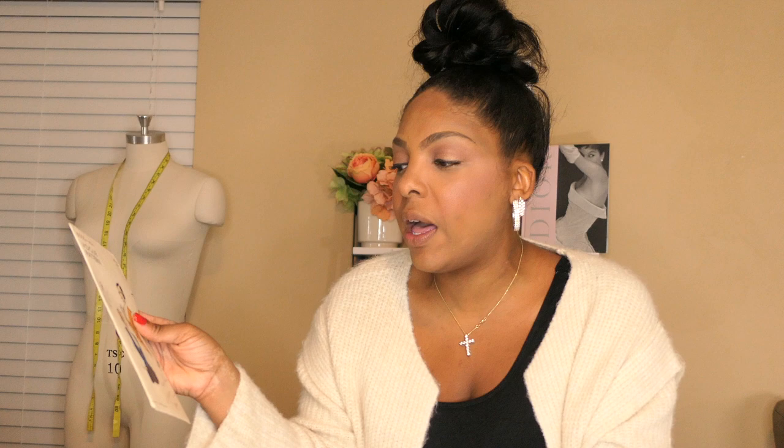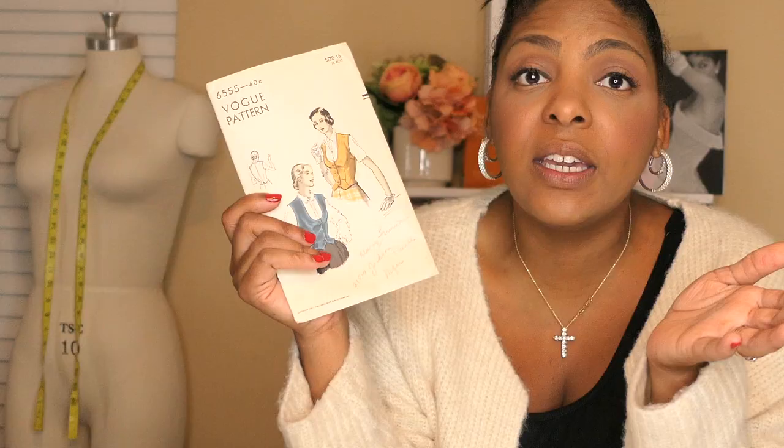This next pattern is also a Vogue pattern — I'm not sure if you'd call it a vest or a shirtwaist. I've been super into things lately that look modern and vintage, or can be made to look historical, all at the same time, and I really felt like this vest was that. It looks super simple to make — literally just two front pieces and a back. I already have different ideas in my mind of how to make a super casual one or how to dress it up. As I gain more experience in sewing, when I look at a pattern I start to see all the potential — whether it's day or night wear, what to do with the buttons, all of those things.